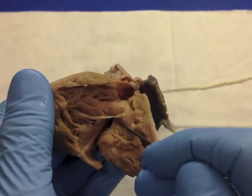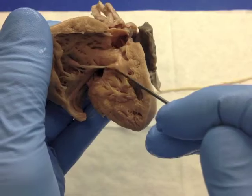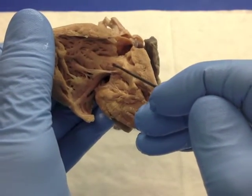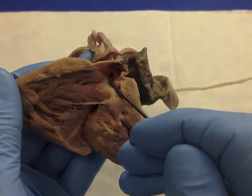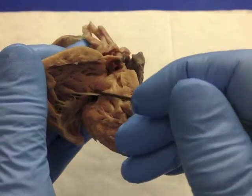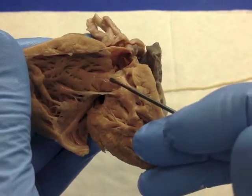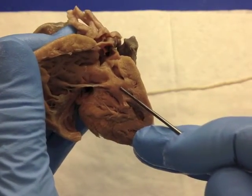Here is the atrioventricular valve, most likely the tricuspid valve because there are attachments to the septum here. This is the separation between the tricuspid valve and the semilunar valve. This is the ventriculo-infundibular fold right here. Okay. Here's the septomarginal trabeculation.